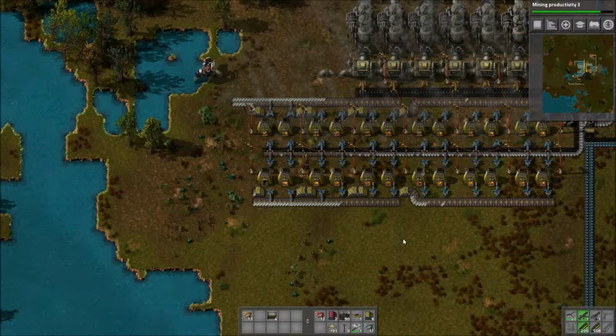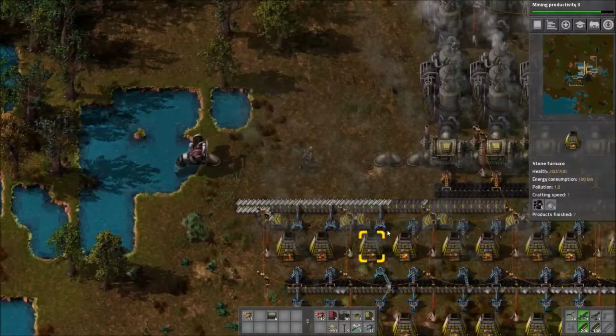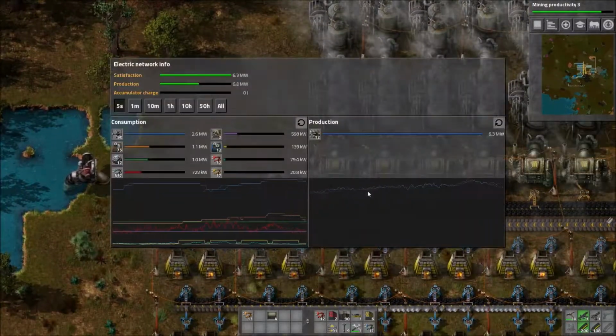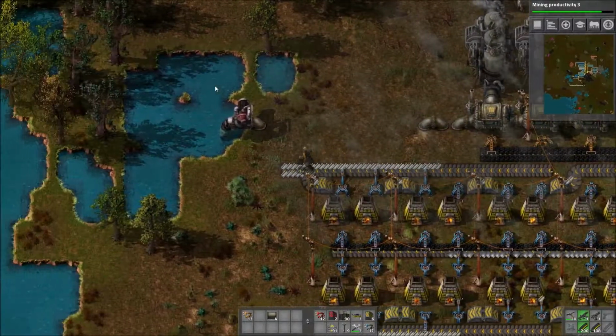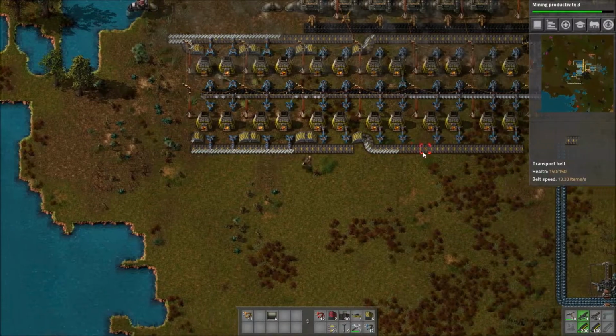Hello world and welcome back to Factorio, where we had just got our steel production going. Real question now is, are we producing electricity? Yes, we're producing sufficient electricity. Okay, so now that we've got our steel set up, we can expand it essentially if we want to.